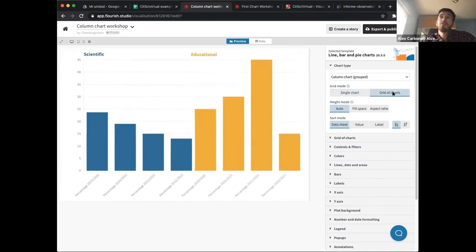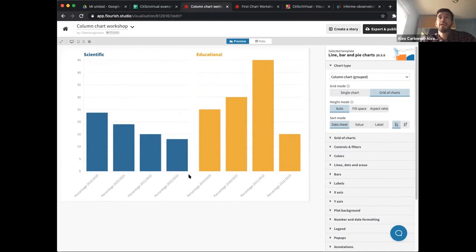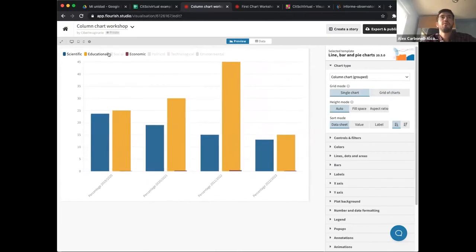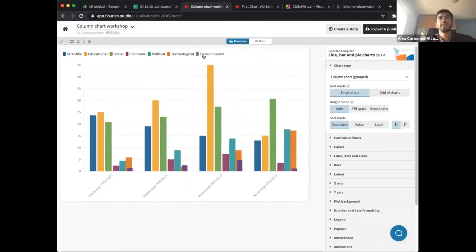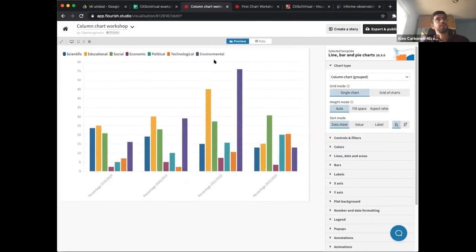If you go into a grid of charts, you just see the scientific and educational area. So feel free to set it up as you want. I'm going to leave it as a single chart, since I want to see all the areas.